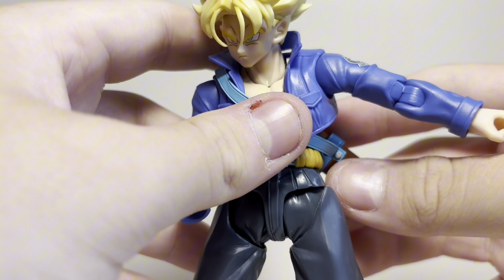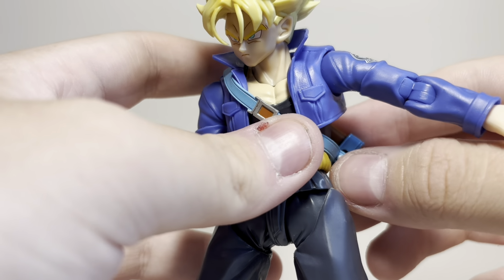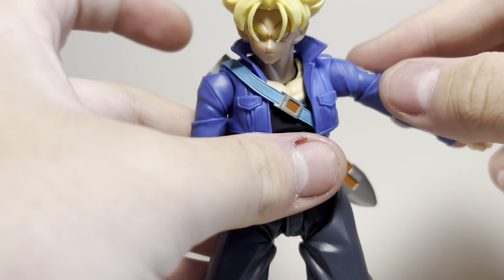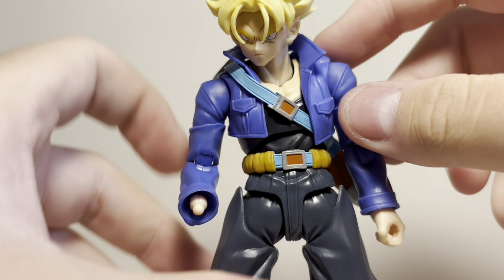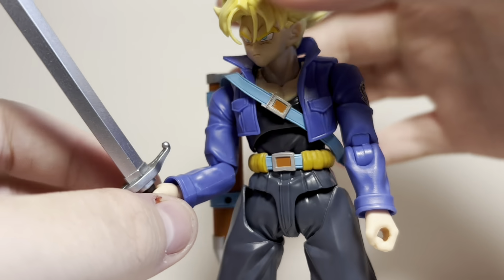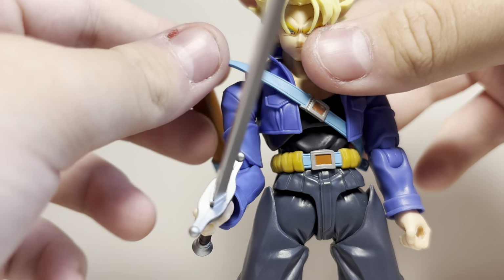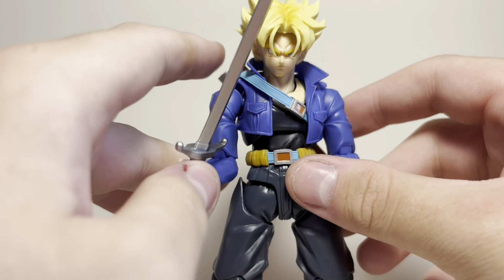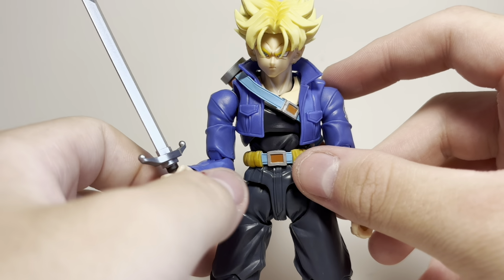His hand fell off. The sheath fell off. The sheath is really annoying. It's not as bad as when I initially got it, because I got it worn down so much that it actually stays on, and if it does fall out, it isn't that hard to get back on. And there it goes, just as I say it. Anyway, once you have the sword in the hand, it looks pretty solid.